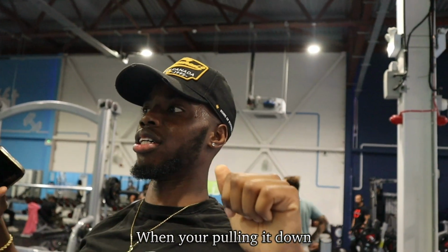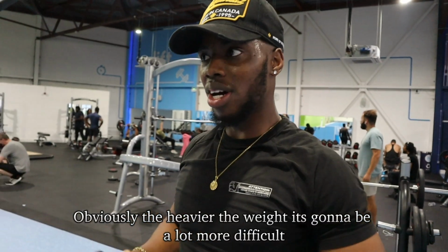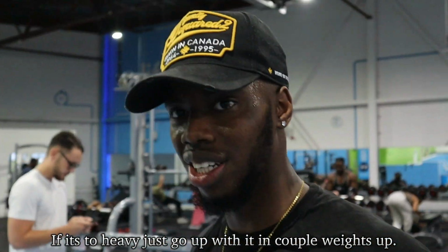When you pull it down, try to bring it to your chest, innit? Obviously the heavier the weight, it's going to be a lot more difficult, but the aim is to keep your chest out and pull it straight down. If it's too heavy, just bring the weight down a couple.